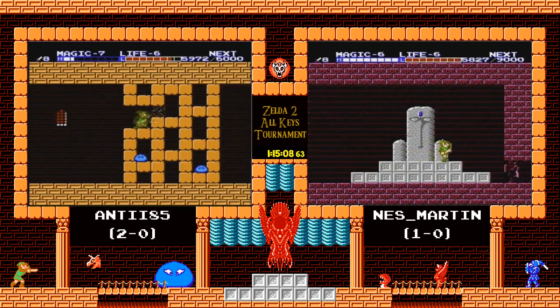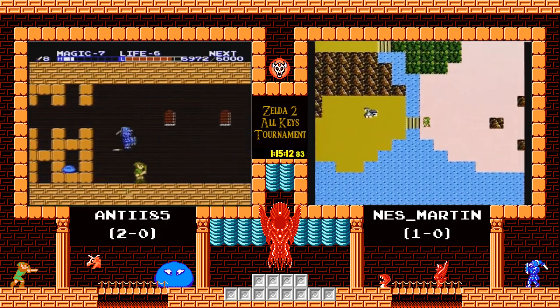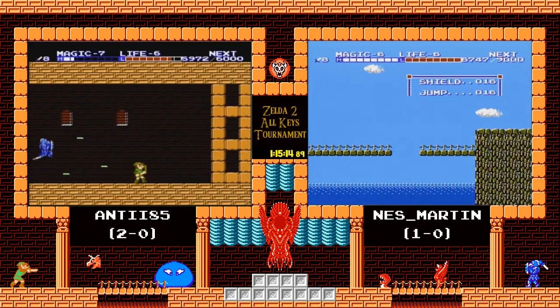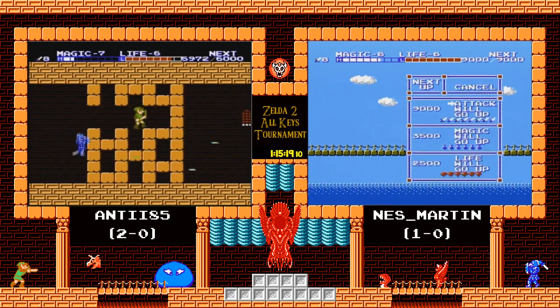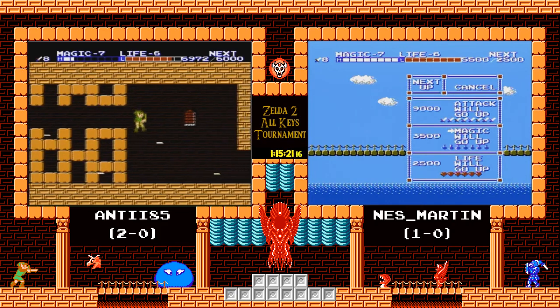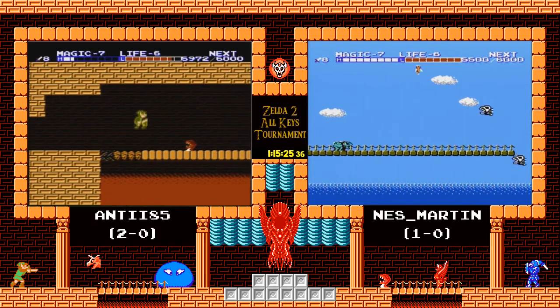And here we go. The Scott Bakula room. He casts jump. He's got to get around this blue chicken knight in the middle. He's going to jump, break blocks on his way up, and land on the platform. Best way to minimize the amount of damage you take in that room.